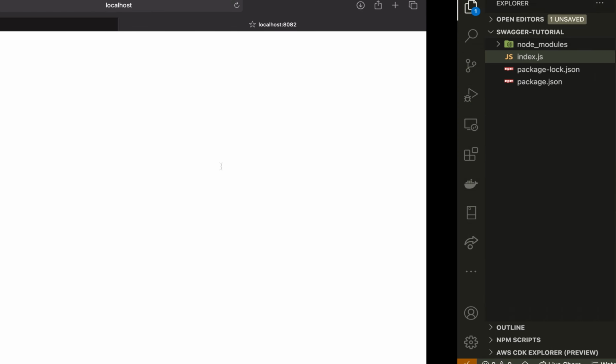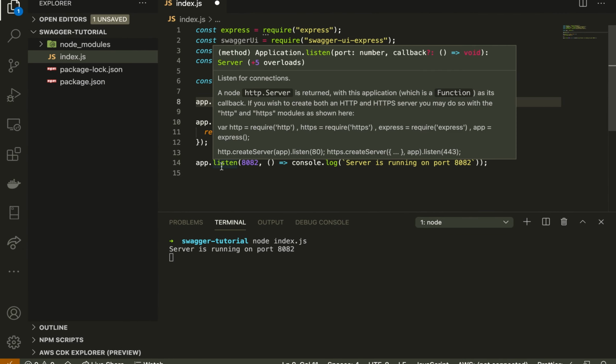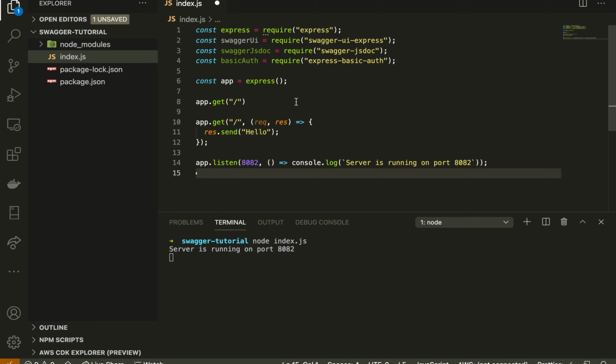It's just like Postman, but Postman is paid. Paid in the sense that you cannot collaborate and work with it. If you want to collaborate and work, you have to pay Postman. But yeah, if you can afford Postman, then I would highly recommend Postman. But yeah, we're going to talk about Swagger right now.